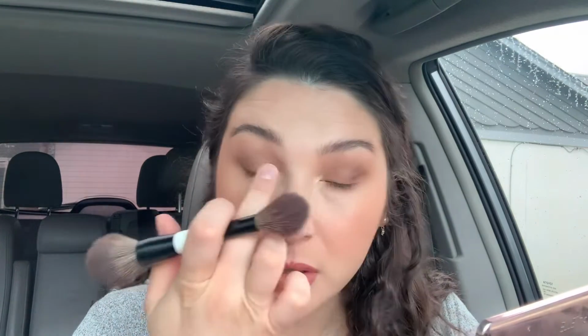While I'm here, I'm just going to use the highlight that's in here and go over the cheek. Highlight is one of my favorite steps to makeup. Use my finger. Look how blinding that is. That is amazing. I'm just putting it in the inner corner so it's not all over. I'm going to try to keep a pretty matte eye look, just the inner corner to shine a little bit. The eyeliner I'm using is this Sephora collection, and it's just the waterproof black eyeliner.